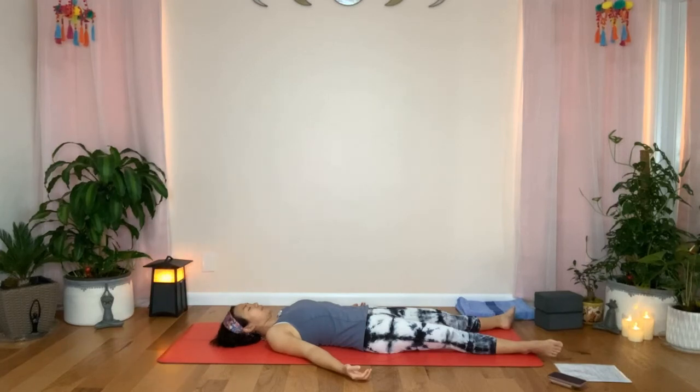Start to deepen your breathing. Inhale. Exhale through your mouth. Inhale. One more time. Wiggle your toes and your fingers. Shake your head side to side.